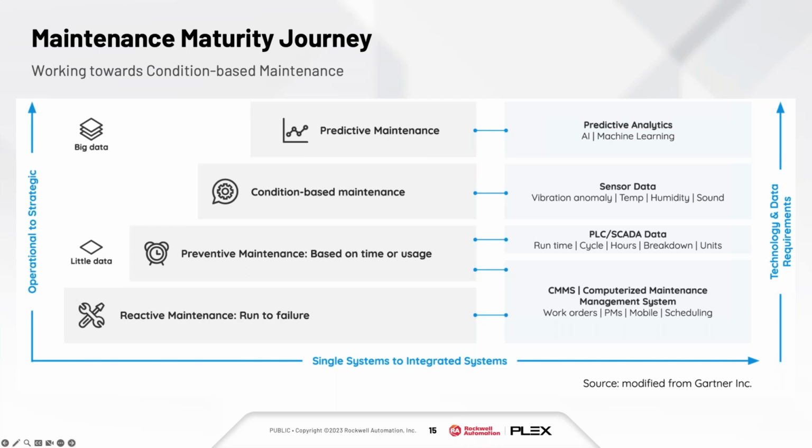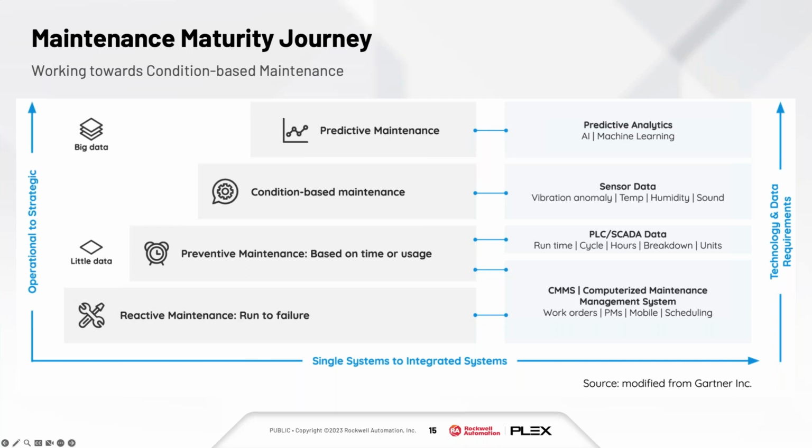So you have reactive maintenance, which is at the bottom there, essentially running to failure. So let's use the oil changes in our car as an example to kind of paint the picture here of this model. Reactive maintenance would be waiting until that car breaks down, potentially on the side of the highway, before you change your oil. It becomes costly, both from a time and a money perspective, because you break down, you got to call AAA, and then you got to wait for somebody to tow you into the shop, and chances are you probably did even more damage to your engine.